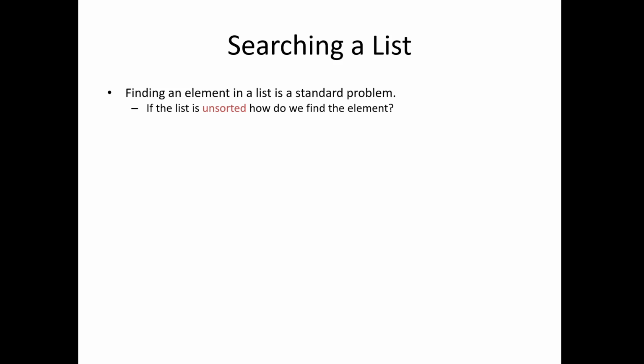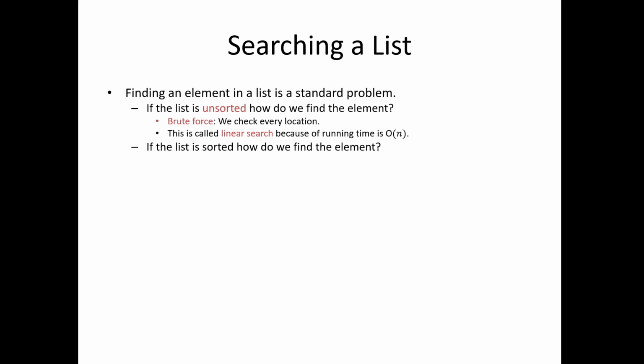First of all, if our list is unsorted, if we want to find an element in the list, we are limited to a straightforward brute force check. That means we're going to look at every location. Typically we're going to call this a linear search, and that's because the runtime of this is going to be big O of n, or order n, meaning that on a list of size n we expect to look at all of the elements, well, that would be in the worst case. In the case where maybe the element we're looking for is not in the list, we need to inspect every element in order to rule out the possibility.